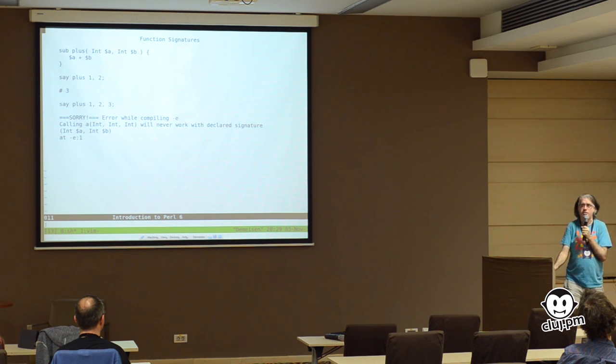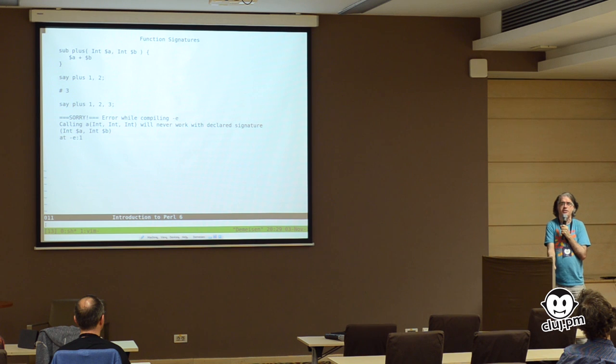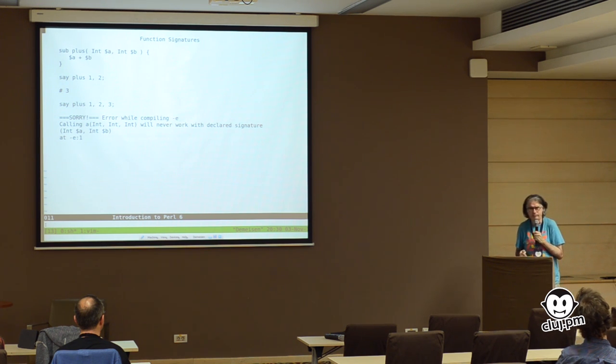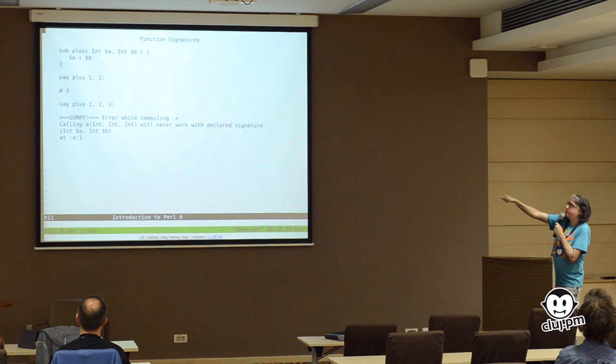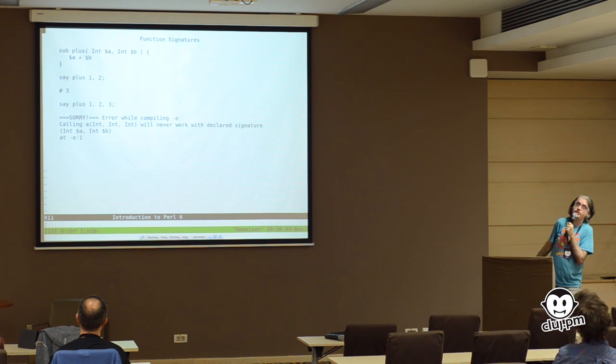And I don't know about you, but I have lost count of the number of times that I've written a function signature in Perl 5, so foo, brace, and then write down my $x equals @_ and expect that to work. Because I forgot the parens, and have to go back and realize, oh, that's right, I did that using shift, I have to go back and rewrite that. No longer do you have to do that in Perl 6, you declare your variables inline.